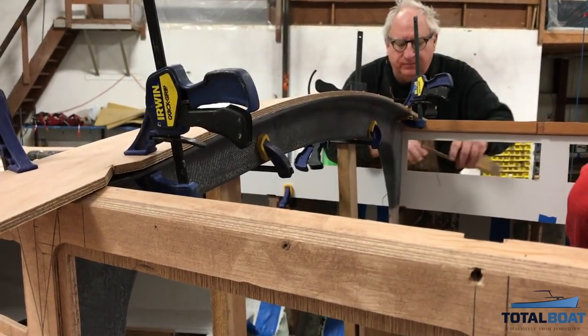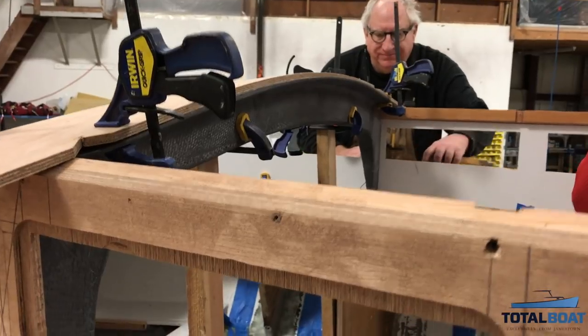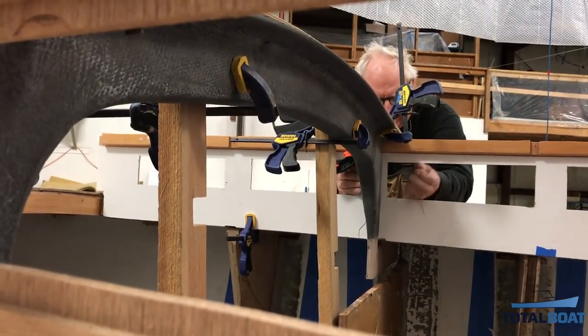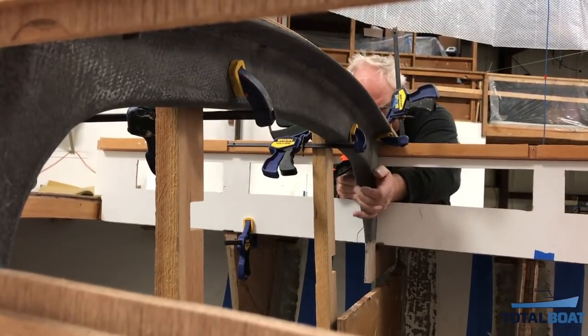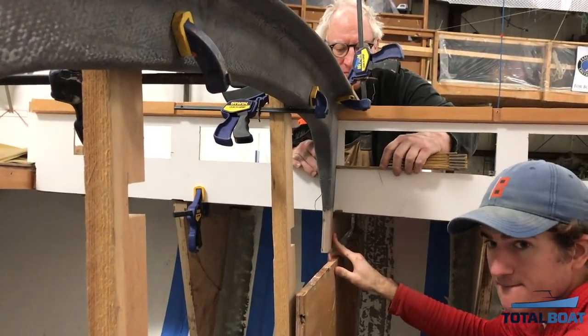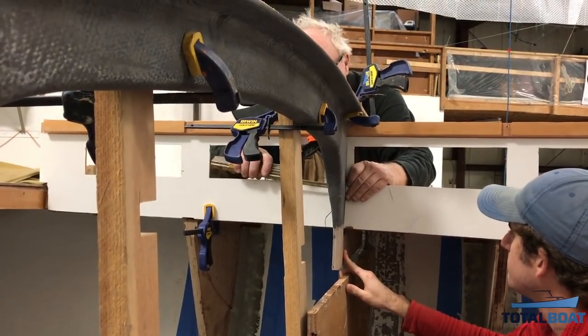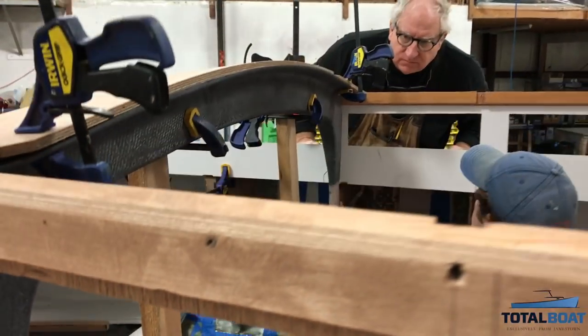So while we lengthened the cockpit, we actually shrunk the cabin house. But the carbon main beam enabled us to open up the entire boat, so it actually seems bigger inside than the old boat did. And it was just such an instrumental part of tying the whole project together.